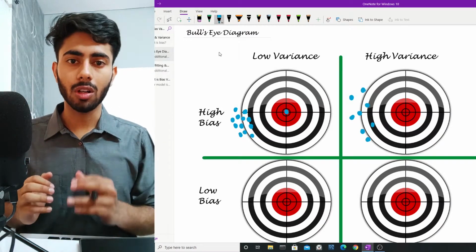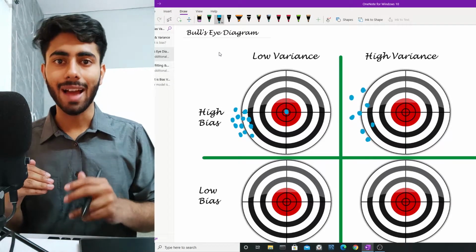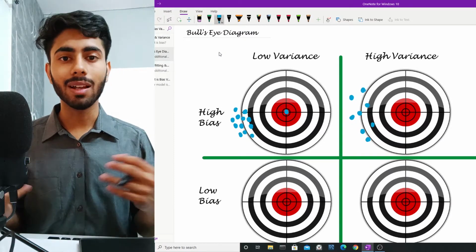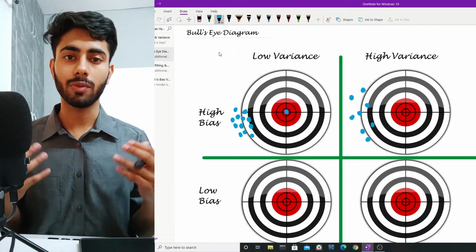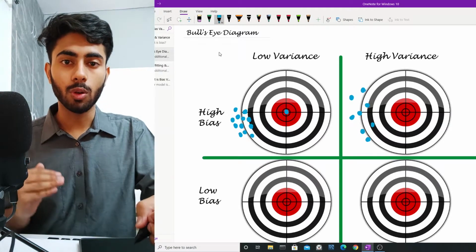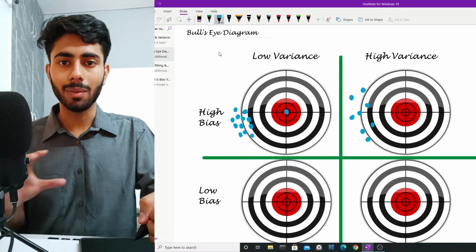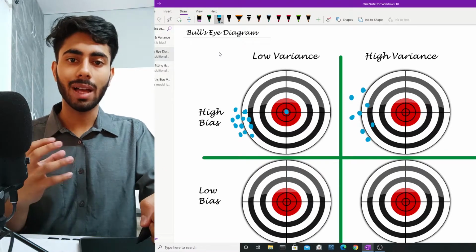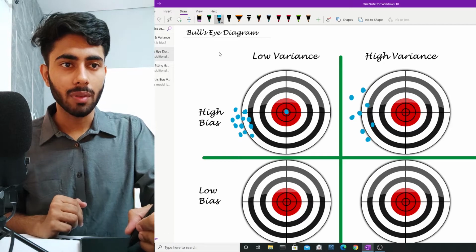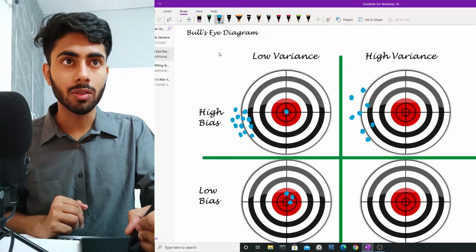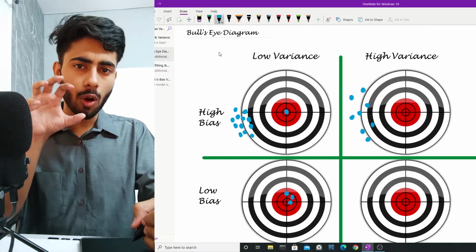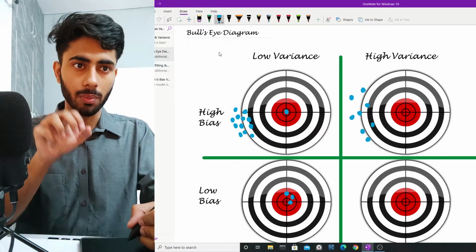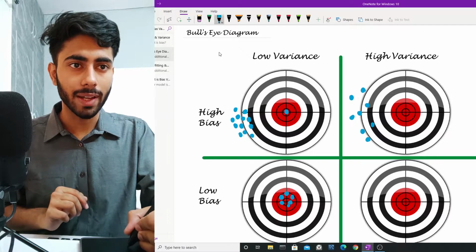In the third column, it is a case of low bias and low variance. So it is the ideal condition. It is a condition where the model provides us the best of its accuracy. Since it has low bias, all my predicted values will lie nearer to the actual value. But also, since it is a condition of low variance, they will be in the form of a cluster, a group. So all my predicted values will look like this.